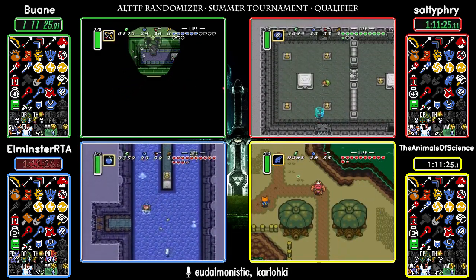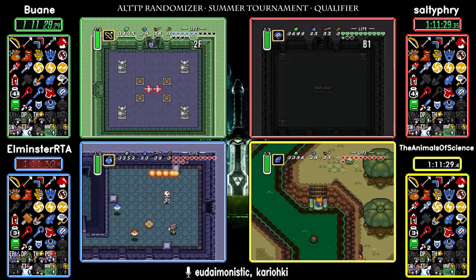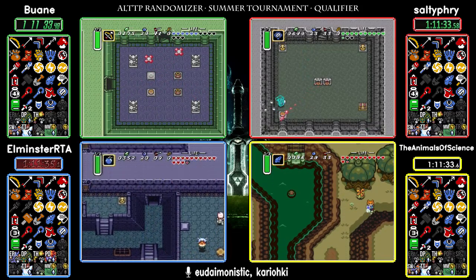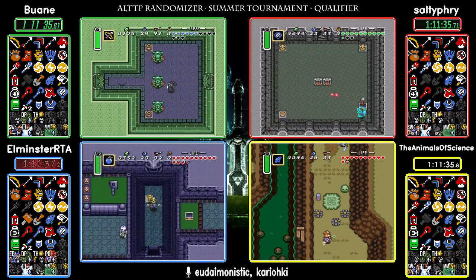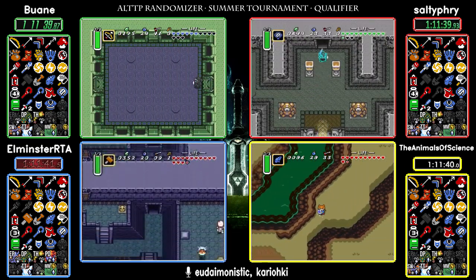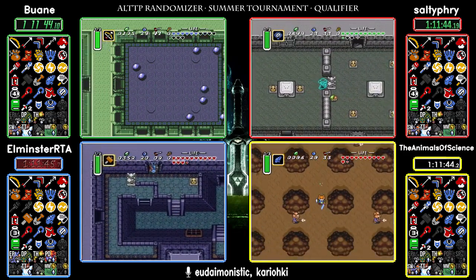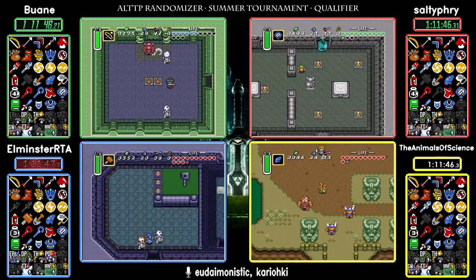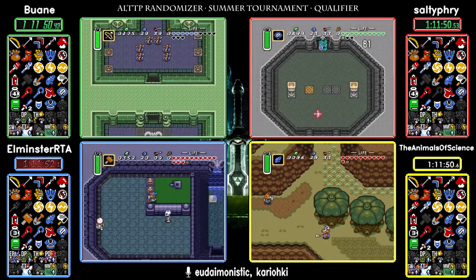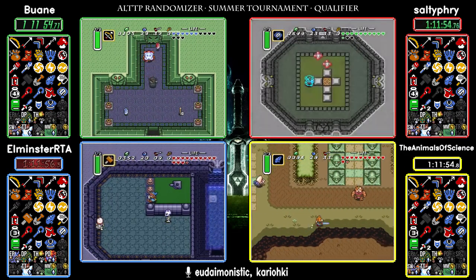Well, here comes the rest of that Swamp Palace we didn't get to see. Elminster's probably full clear in this. Yeah, looking for those 2 rods. Unfortunately, not knowing that one is locked behind the other. But in terms of plays in itself, Swamp Palace is definitely one of the most lucrative locations to pop into.